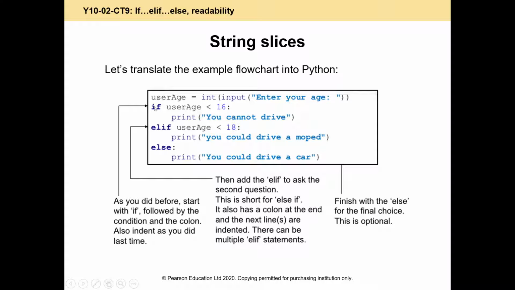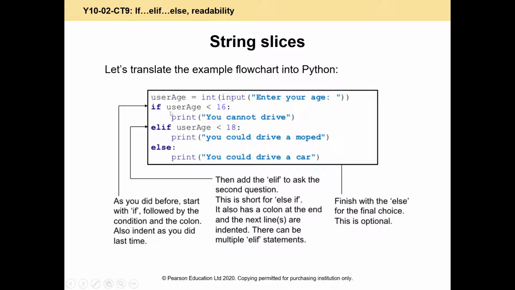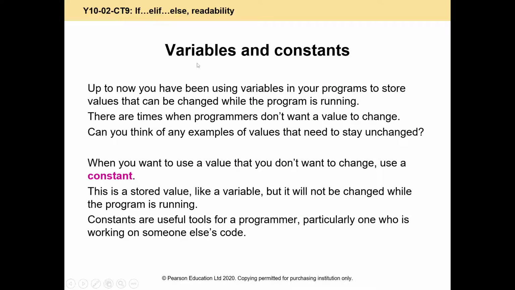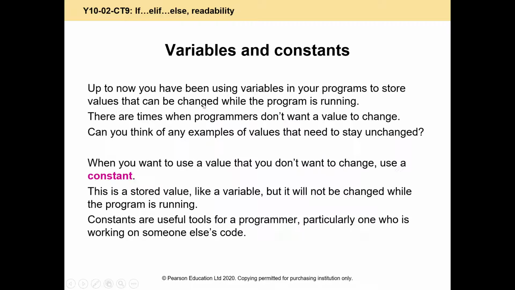So here we go. We're saying if you're under 16, we shouldn't be able to drive at all. But if we're not under 16, so we're 16 or over, but we are under 18, so that means that we are 16 or 17, you could drive a moped. Otherwise, so you're 18 or over, and it says you can drive a car. That's what it says with the logic on here. It might be different depending on what country you're actually in.